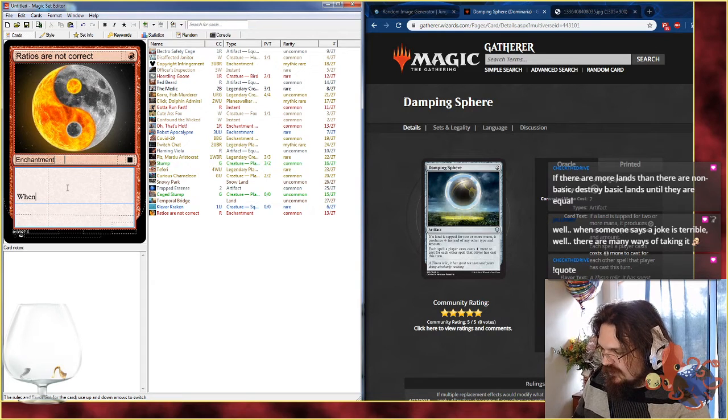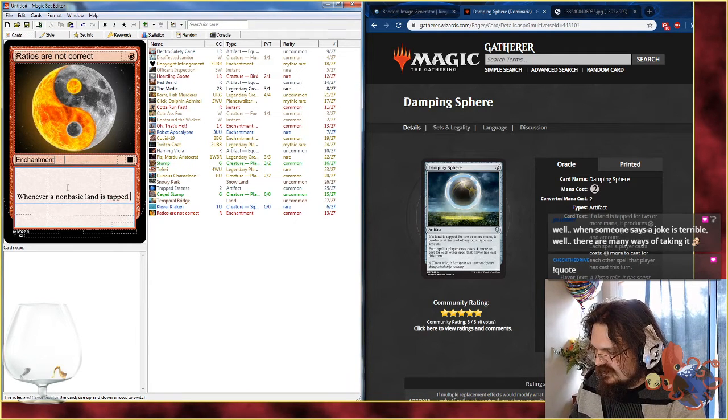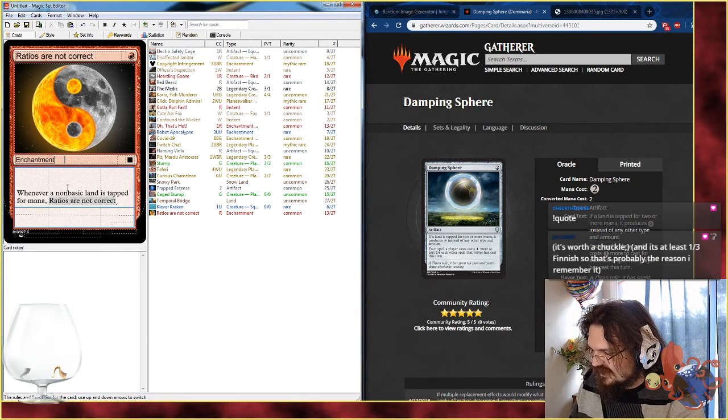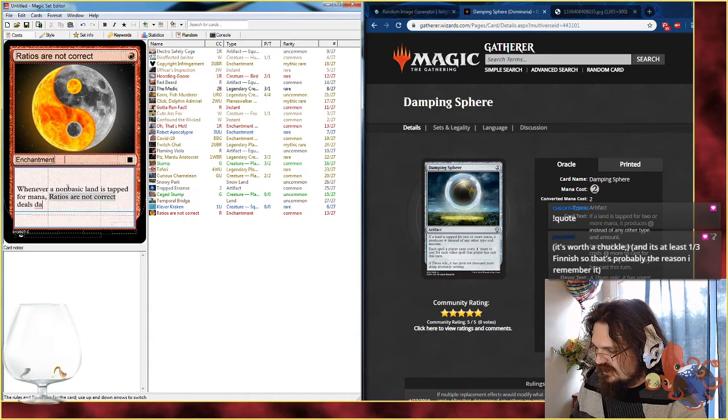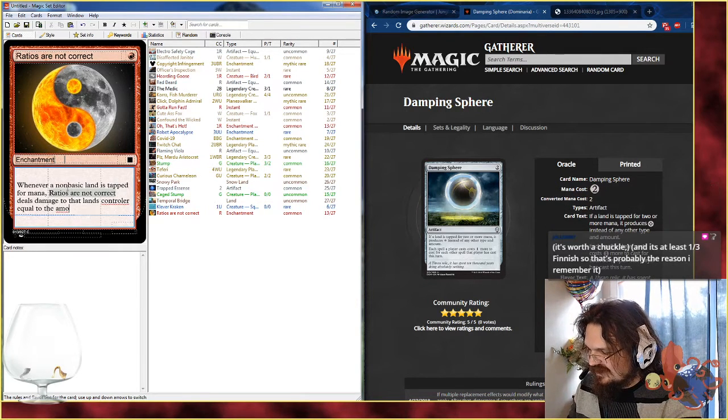I think we're going to do: Whenever a non-basic land is tapped for mana, Sea of Moonfire deals damage to that land's controller equal to the amount of mana added.